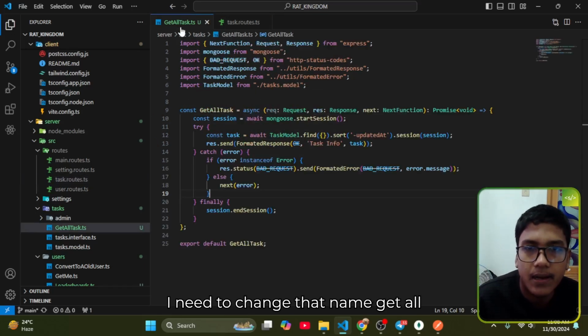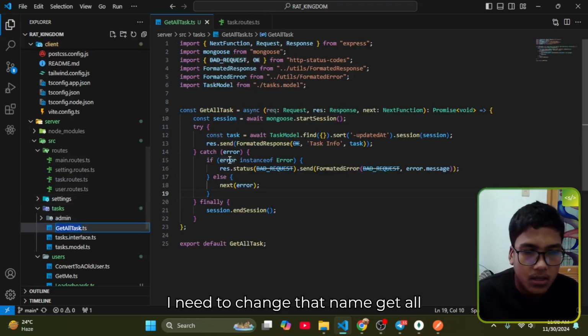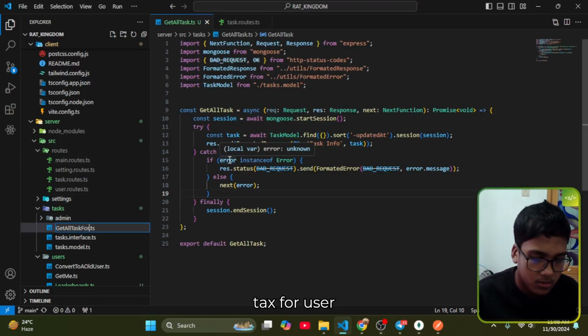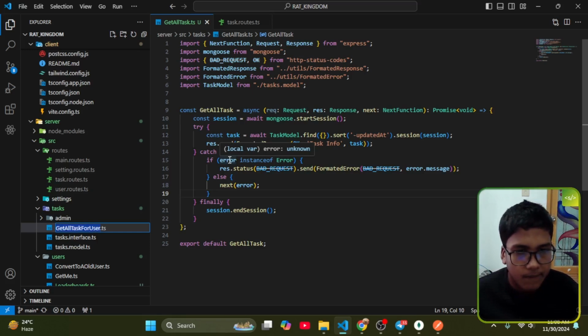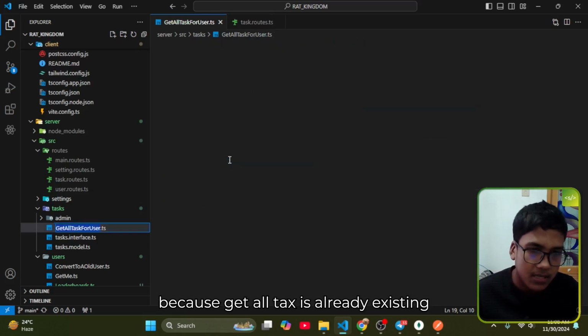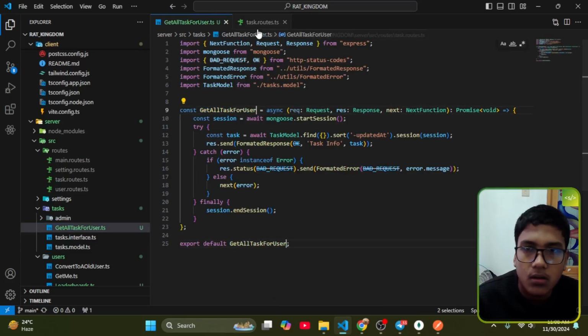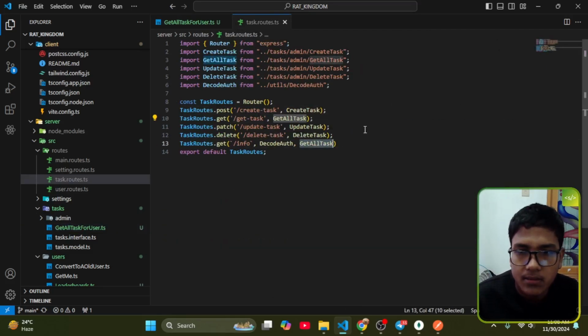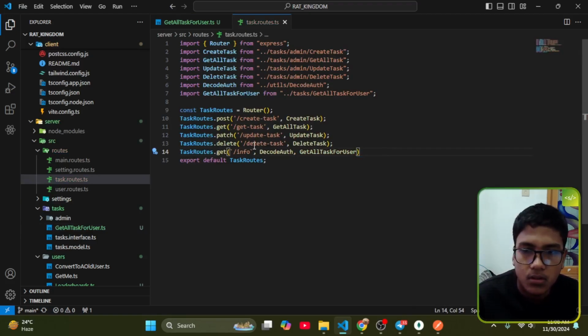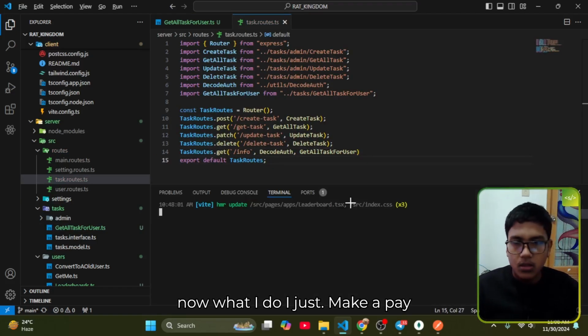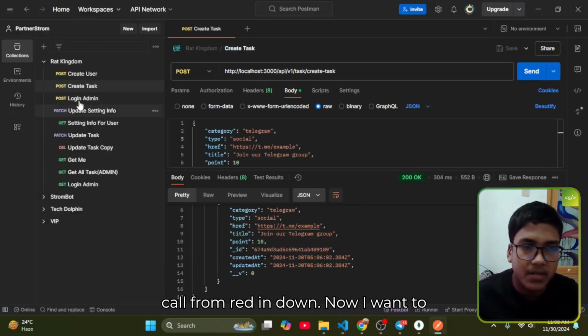I need to change that name to get all tags for user, because get all tags already exists for admin. Okay, now I make an API call from Red Kingdom.